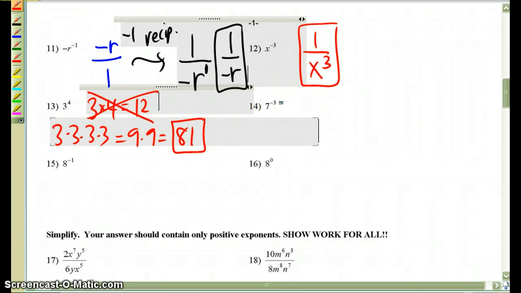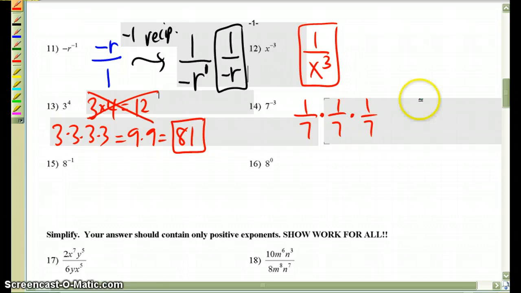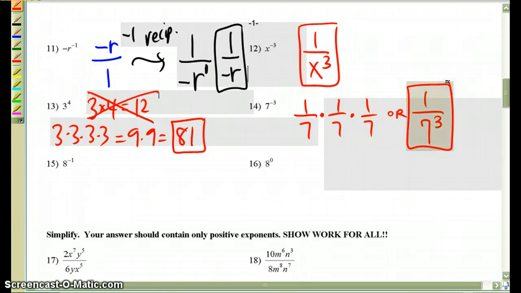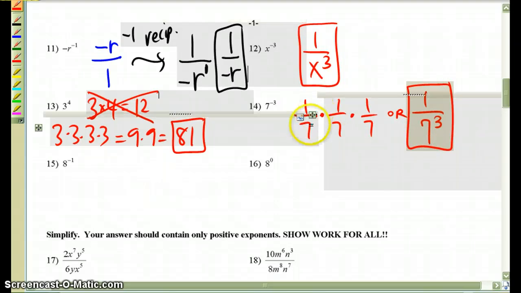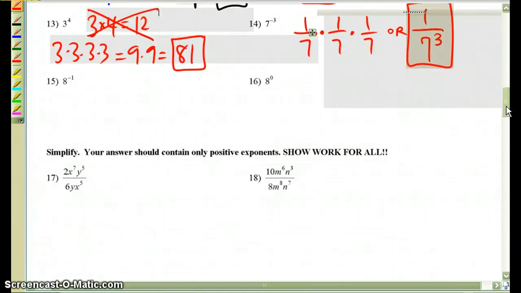Number 7, 7 to the negative third. Negative third, reciprocal again. So really what you're multiplying is the reciprocal 3 times. The reciprocal, 1/7 times 1/7 times 1/7. Or if you wanted to write 1/7 as the reciprocal and then take that 3 that's negative and make it positive. That's what's really happening there. So we could just write that as my final answer. Again, the negative means that you take the reciprocal and multiply it then by positive 3 times, so 1/7 times 1/7 times 1/7. It's another way of interpreting what that negative exponent really means.